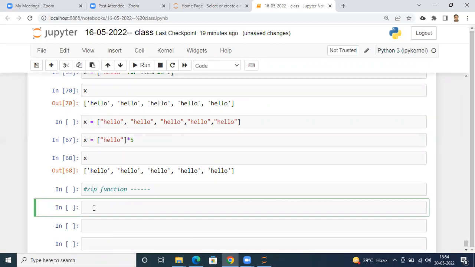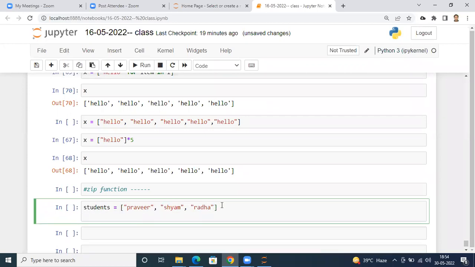Actually, suppose we have 3 lists. One is a student list, in which there are, suppose, student names: my name, Shyam's name, and Radha's name. I have one list known as physics marks, in which their corresponding marks are given.